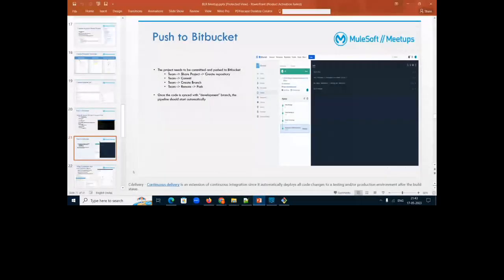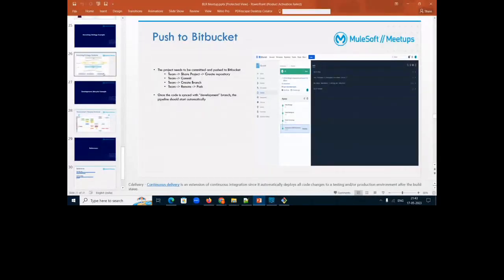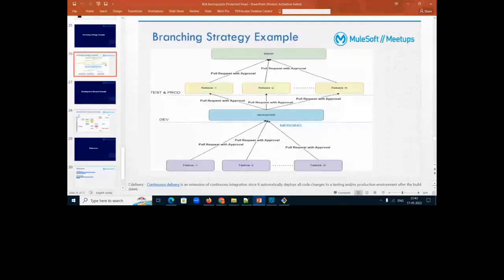Since it is deploying, let us quickly take a look at the branching strategy and development lifecycle. So this is a basic branching strategy example where we create a feature branch whenever we want to create a new feature or we want to do changes in the code. Those feature branches will be developer specific. So I am a developer. If I want to work on a piece of code and do some changes, I'll create my own feature branch. We'll do the changes and push the changes into the feature branch daily.